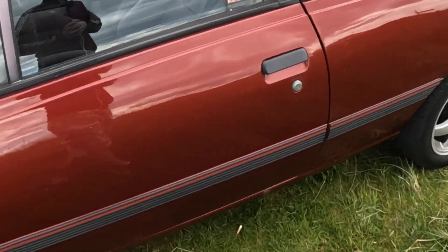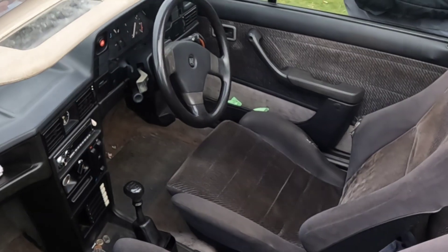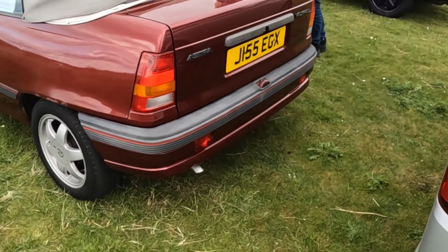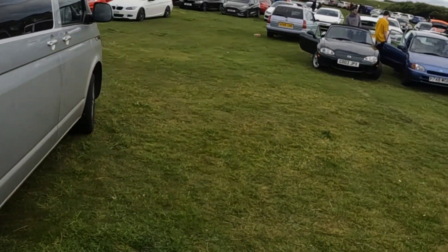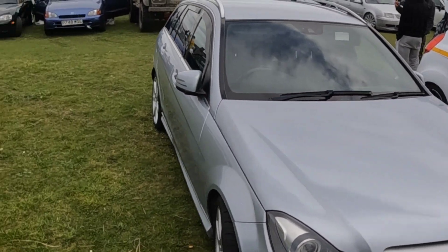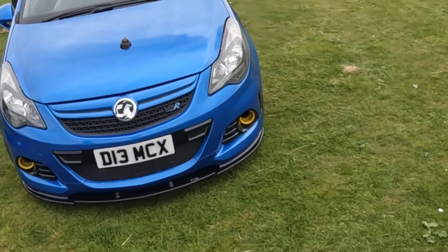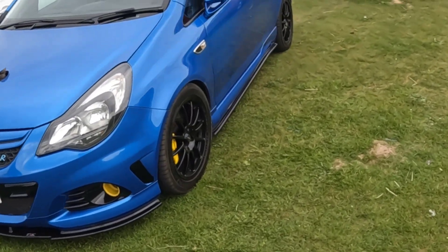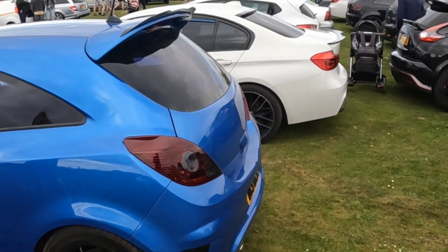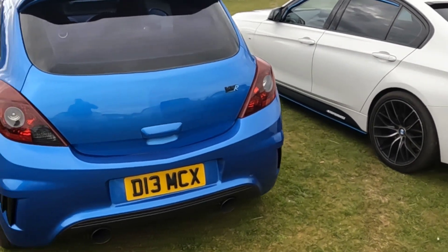It's got the same interior in it as the Cavalier SRI. It's out in the driver's seat at the moment. What's getting revved up? It's a Toyota Starlet. Corsa VXR — Team Dynamic Racing wheels on it, nice. Handling's amazing on these things, absolute go-karts. Such good fun to drive. I haven't driven one since I was in Total Vox, so that'll be over 10 years.